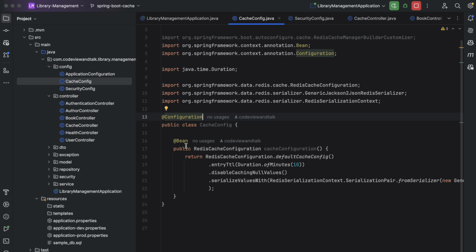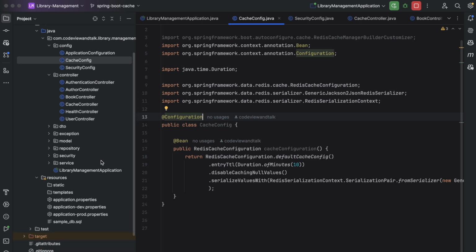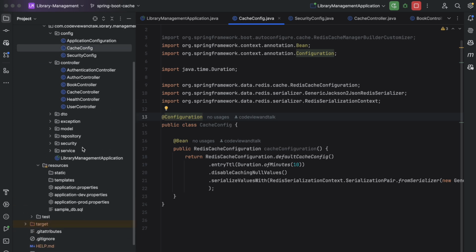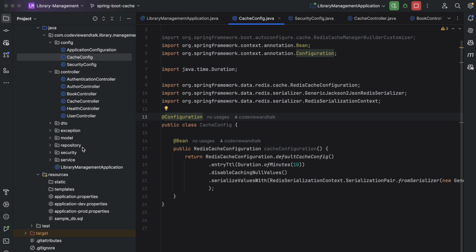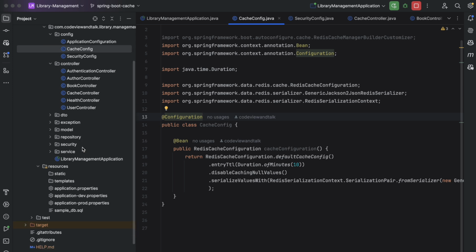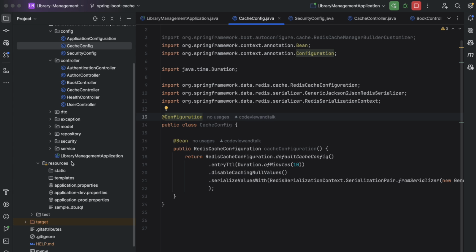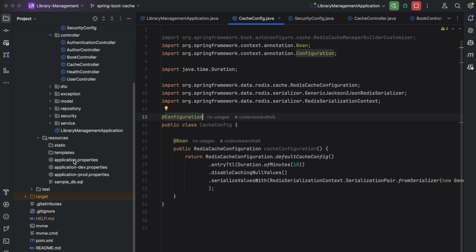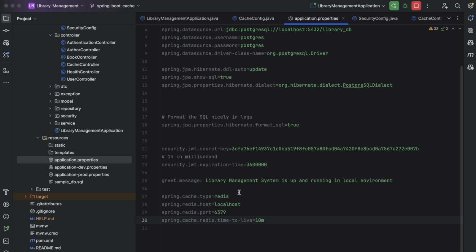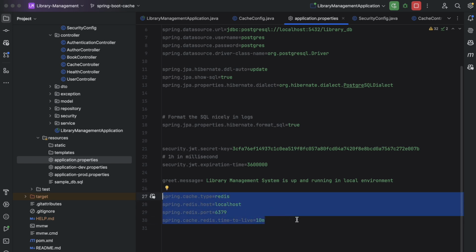And next what you need to do is in application.properties you need to add the Redis server details. So let me go to application.properties. So here you see these are the Redis detail configurations in the application.properties file.